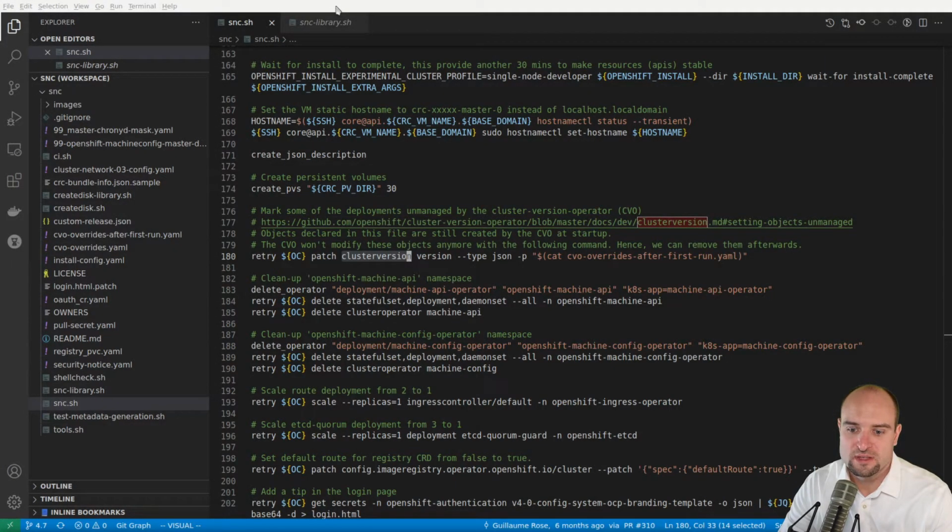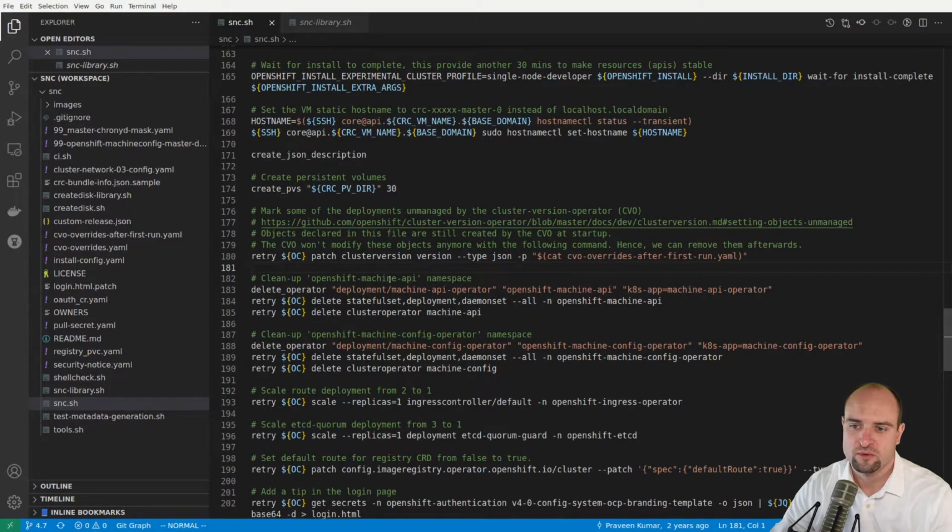Well, it turns out that some of the operators, like for example the OpenShift machine config operator, are required for the OpenShift installation to even succeed. So we were not able to remove the machine config operator before the installation, and we can only remove that operator after the installation is already complete by patching this cluster version object on OpenShift.